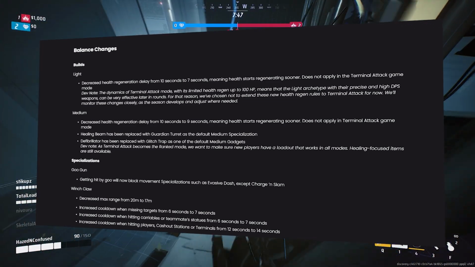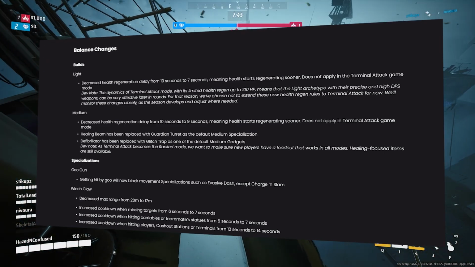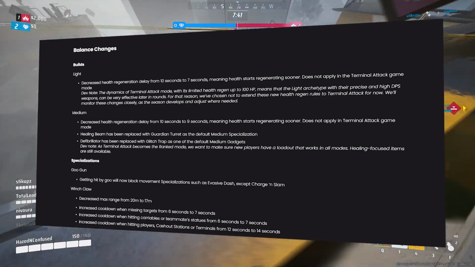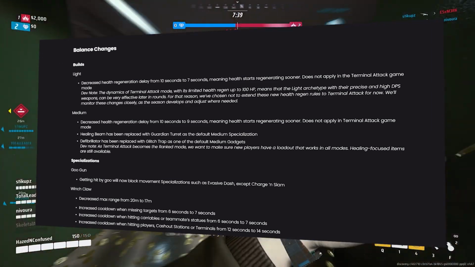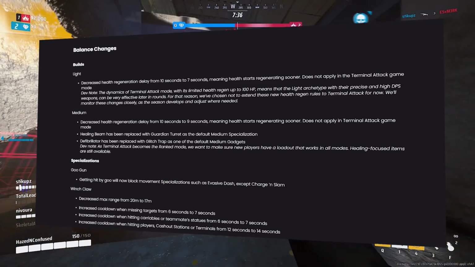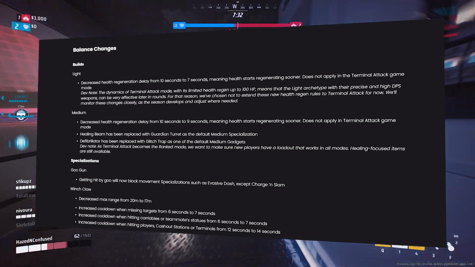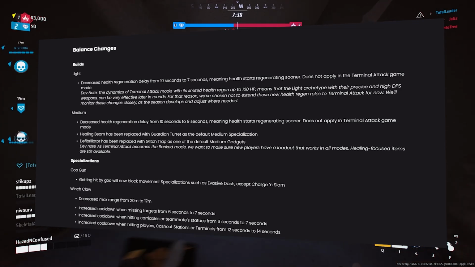Alright, we're going to move on to medium. With its decrease in health regeneration delay from 10 to 9 seconds, that's also pretty massive, being that their regen will start sooner, just like the lights will. This may be too early to say, but I don't necessarily think that medium needed that health regeneration. The same rules for light also apply for medium, in that the health regeneration rules do not apply in terminal attack.